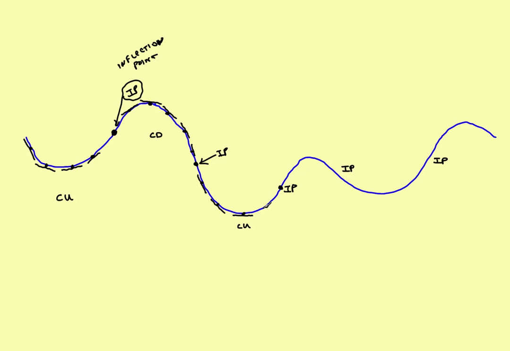Now let's real quickly look at this one. If it goes from concave up to concave down, in the concave up interval, the tangent line is below. If you find yourself concave down, the tangent line is above. But at an inflection point, let's suppose we drew a long tangent line here that did this and this. Another way to recognize an inflection point is if the graph crosses over a tangent line, then you have an inflection point. Like right here, if I were to draw a long tangent line, it would look like this and like this. At an inflection point, the original graph crosses over the tangent line.